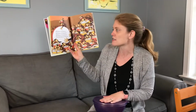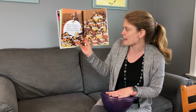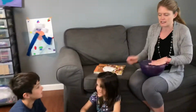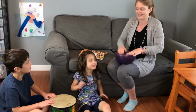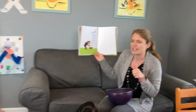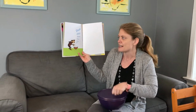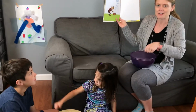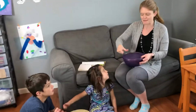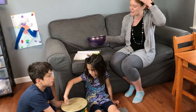Millions of fingers, millions of thumbs. Millions of monkeys drumming on drums. Can you drum really, really loud like a lot of monkeys? Good job. There's one monkey with just his thumb. Dum ditty dum ditty dum dum dum. With just your thumb, can you do it? Dum ditty dum ditty dum dum dum. Great job. It's so fun to play with drums.